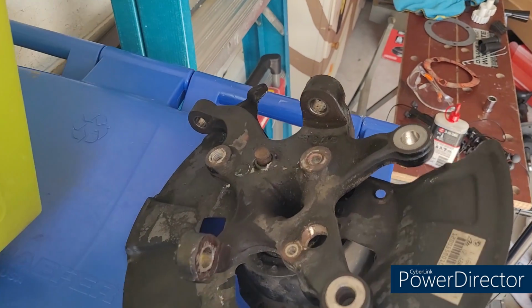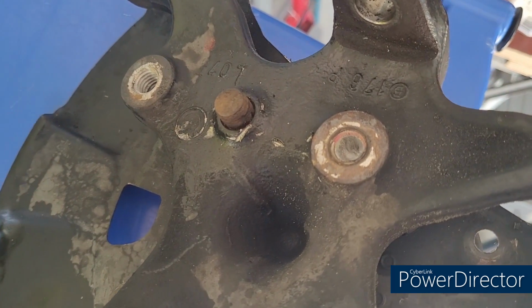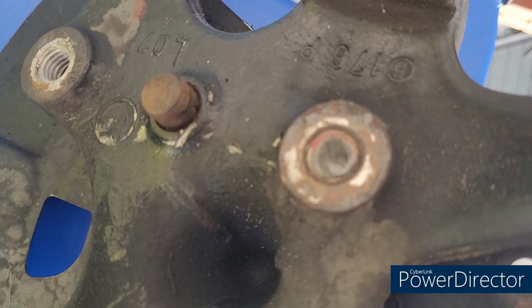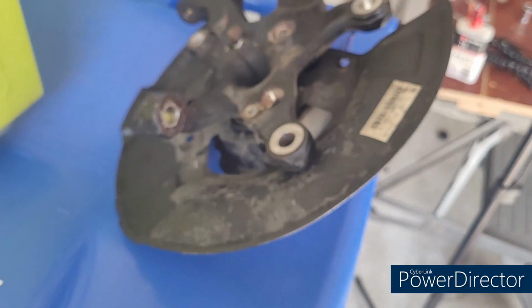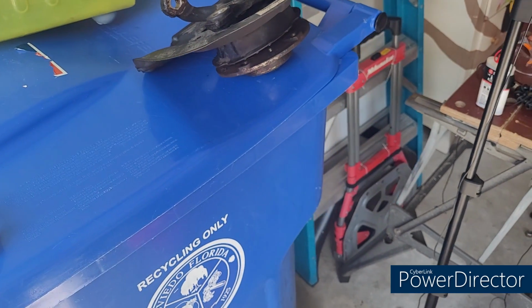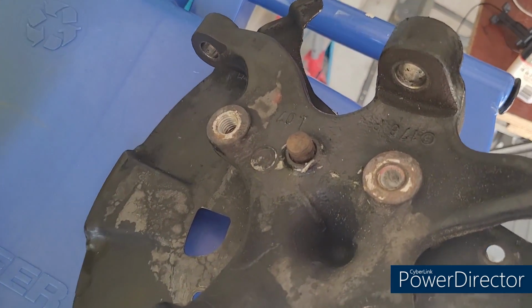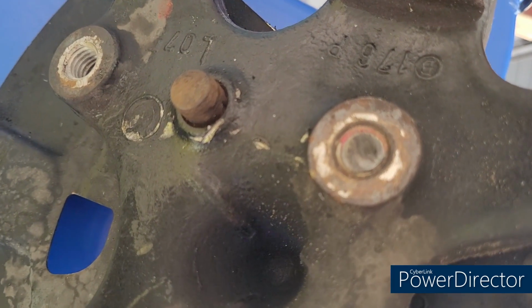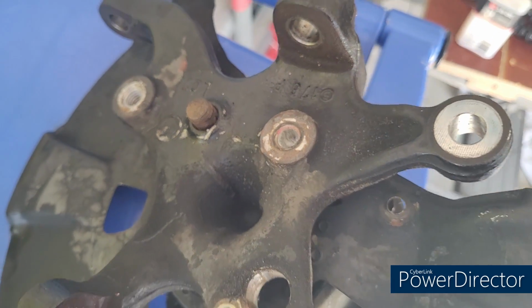So now in order to get to my broken bolt, I had to remove the entire hub assembly, and I'll talk about how much fun that was in a minute. But there's the broken bolt ready to go. Now I'm going to need a bolt extractor, so I had to run out and buy one of those to get that out. And that still required a ton of heat. And again, the bolt extractor and some help from my buddy Pat to get this out. It was probably an hour to an hour and a half of extra work.